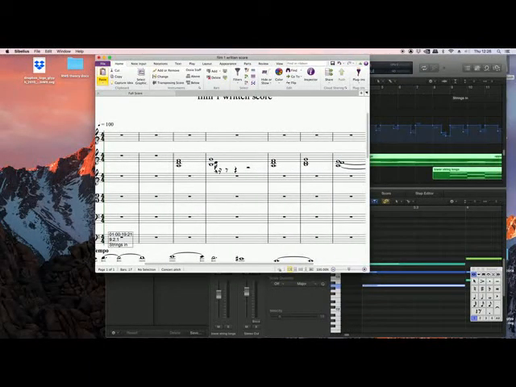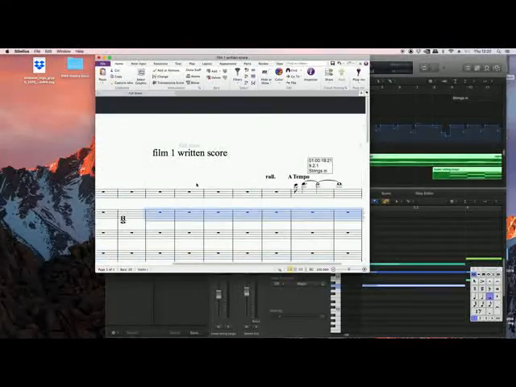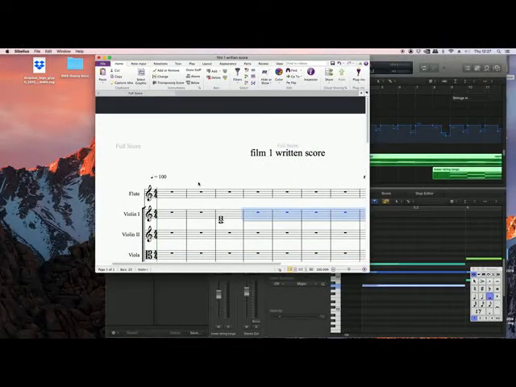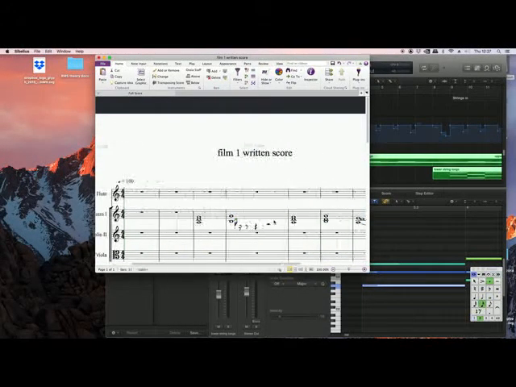If you are to do this importing of the MIDI, you need to know what you're doing with notation. I need to look at that and say, that's wrong. What's that doing there? Oops, that's supposed to be a semibreve. Now, if you cannot look at written music and identify that that is wrong, that's supposed to be a semibreve, do not import MIDI. You will not be able to handle it.